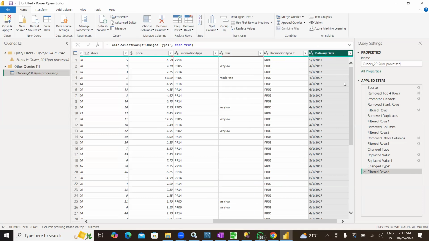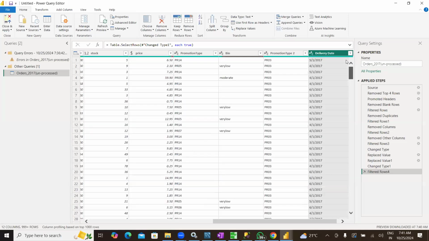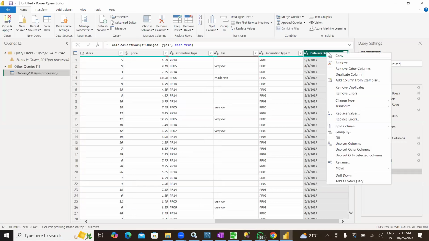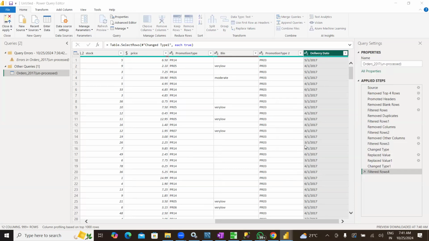Okay, now if you find that in the date data type, all values seem to be fine and still it's giving the error while you make it a date, then the problem will be this. You have to try this then. Okay, what is that? I'll just right click here. Okay, and I'll go to change type. And just don't mention the date here directly. You select using locale. Okay, you click on using locale.